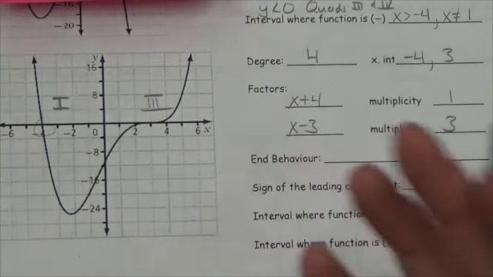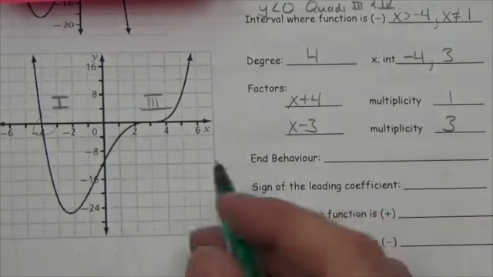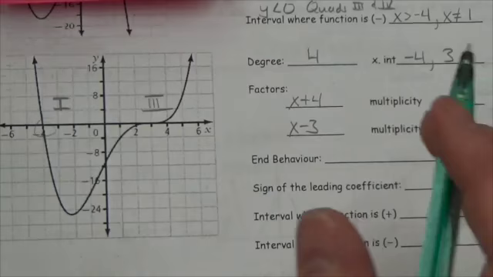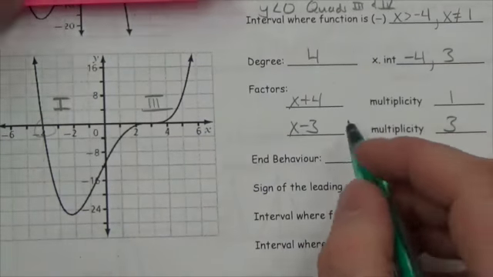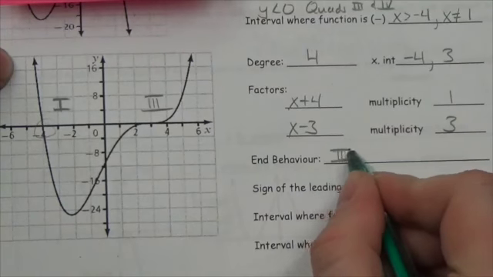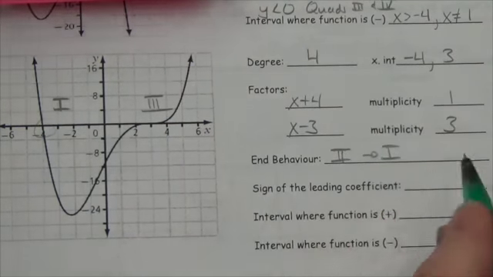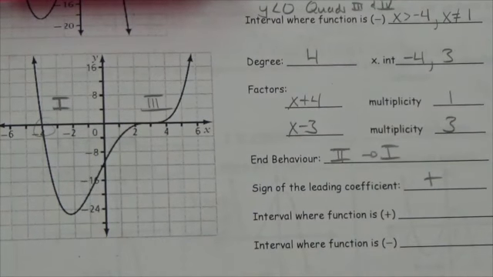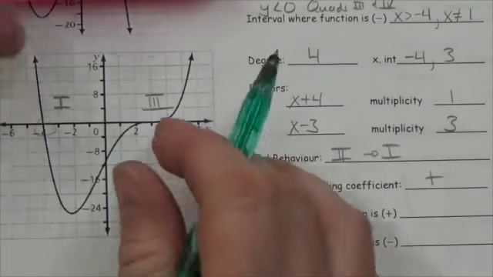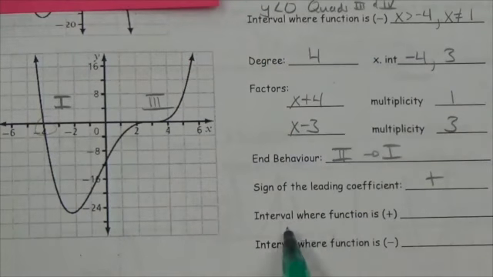Okay, so that suggests a structure to this polynomial here. We'll talk about that in a second. So it's an even degree function. I see that it goes from quadrant 2 and ends in quadrant 1. So that suggests to me a positive leading coefficient. Basically the shape here opens upwards, which suggests positive.